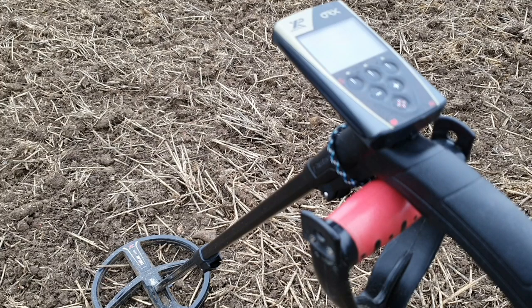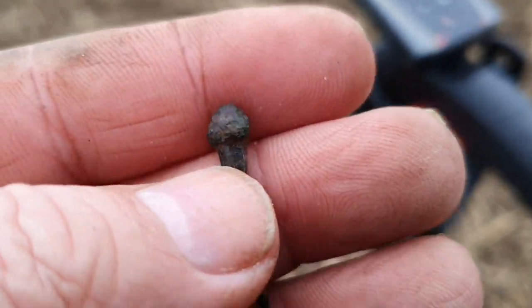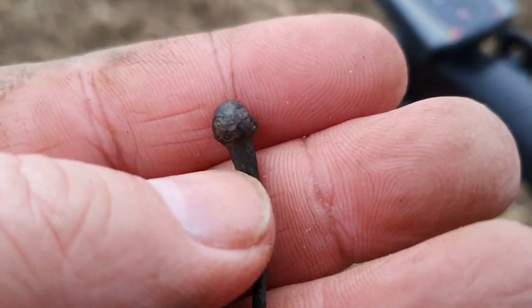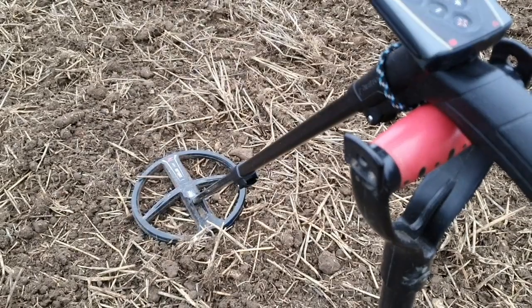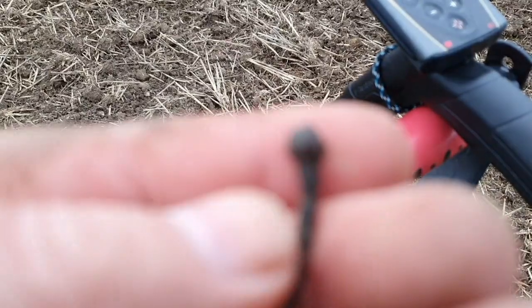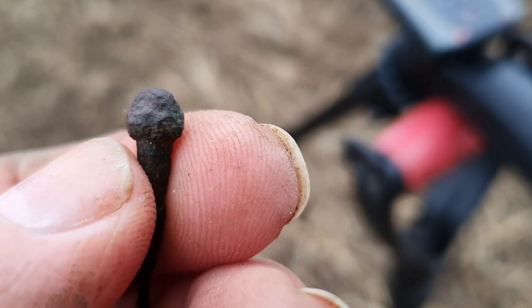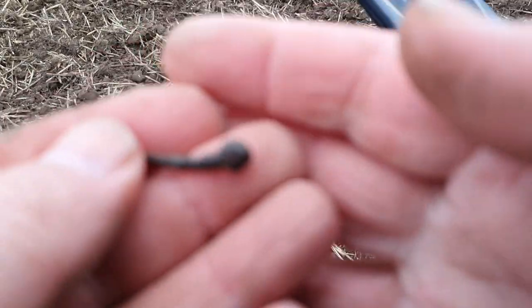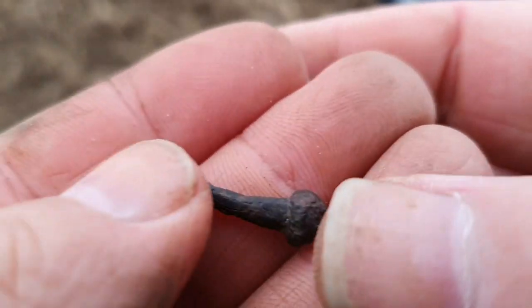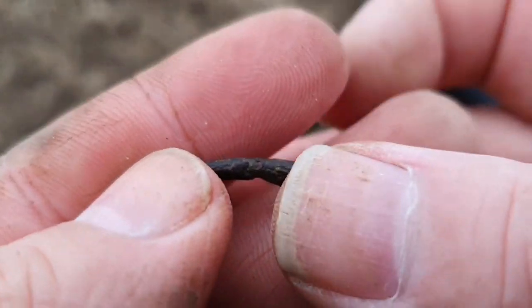Here we go, folks. We've got our next find, and I almost thought this was a nail at first, but I don't think it is. It's bronze, I believe, and it's looking very sort of Roman to me, possibly earlier. I half wondered whether it might have been like a Saxon pinhead type top to this. I don't think so, but if I can get it to focus, it's got that very sort of Roman, possibly older look to it.